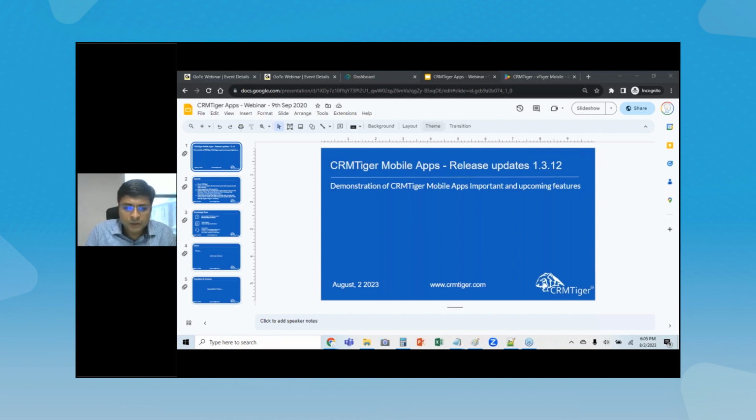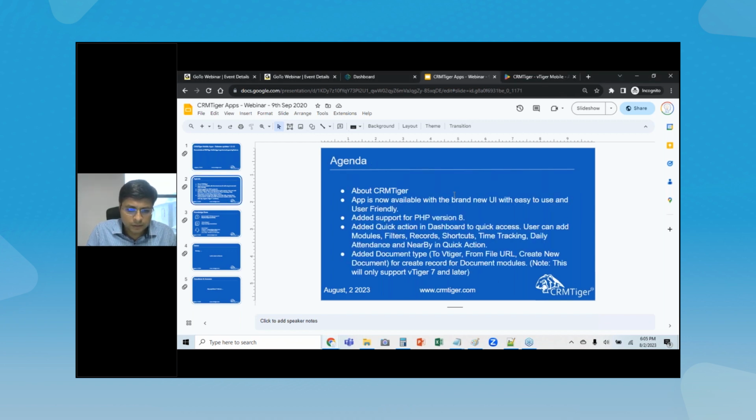Basically, in this release, we are going to show you what we have released. The agenda of this webinar is a couple of things which we already added to our apps, the most important being the brand new UI, where we changed the way the earlier UI looked.